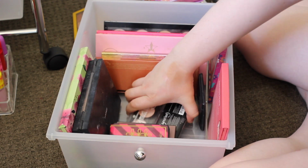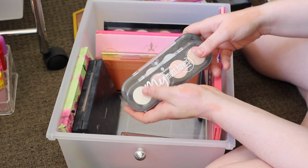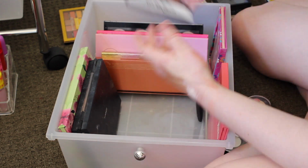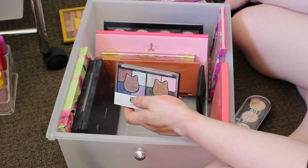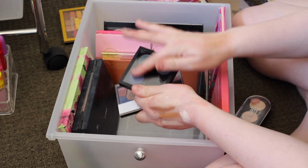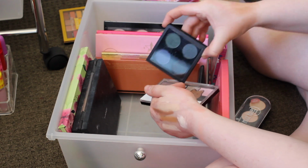I've got these little magnetic palettes with my Shiny Essence eyeshadows, which are good for highlighters. But I have so many highlighters, I don't reach for it, but I'm not going to get rid of it. I've got this Katy Cat one. Again, I have to keep it because I got it for my daughter. I'm going to get rid of this. I wanted to film a video on it, but I'm just too weary about those colours looking muddy and gross on my eye. I bought it ages ago, but I'm just going to dump it.